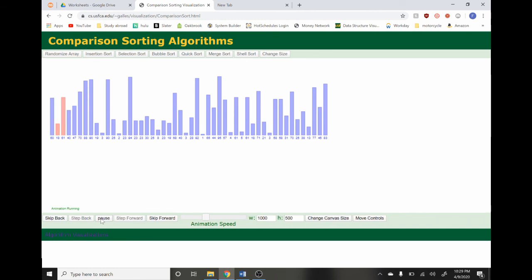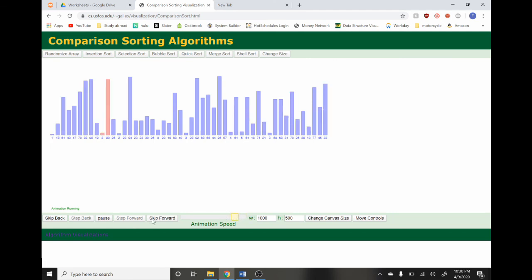Okay, so it started off with, let me see, step back. Okay, so it started off with 60 as its minimum, and then it was comparing it to 18. And when it found that 18 was the minimum, it kept 18 as the minimum value. And now it's comparing with each of these until it finds a new minimum. So right here, it's going to find 3 less than. So 3 is now the minimum value. Oh, 2 is less than 3, so 2 is now the minimum value. I'll speed it up a little bit. Alright, so now 1's the minimum value.